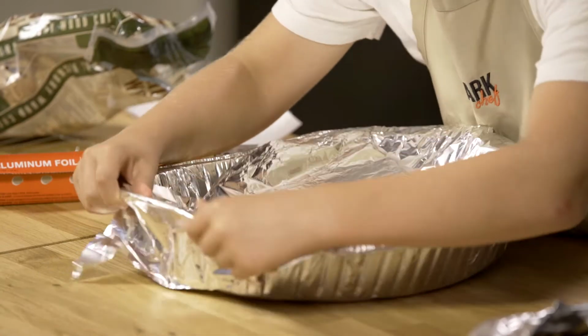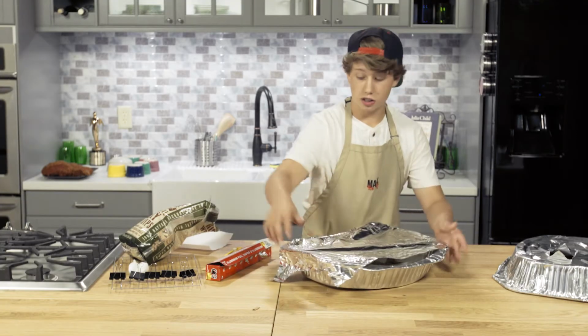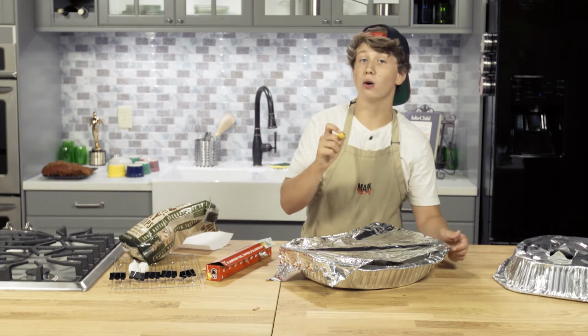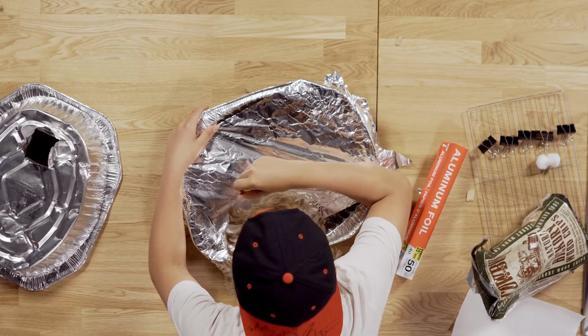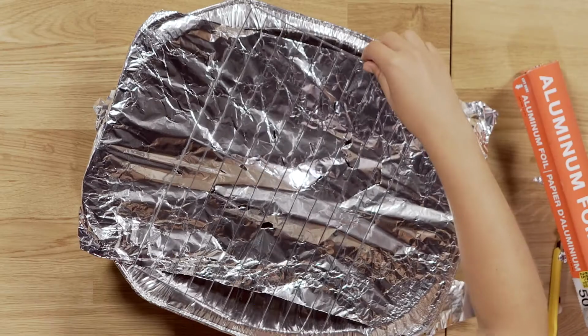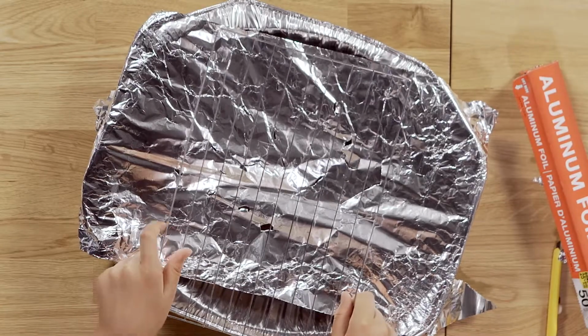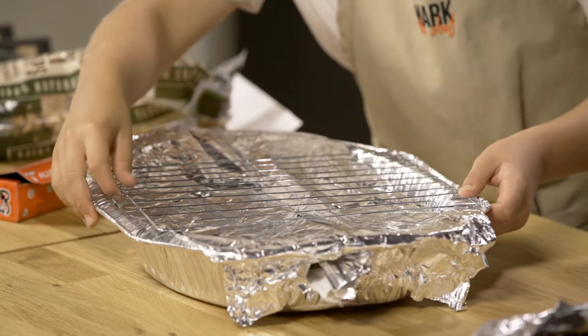Might take you a few times to adjust it to make sure you don't cover up the air hole. All right, so that looks good to me. I'm just gonna poke a few holes in the top to let the smoke rise up better. On top of this aluminum foil, we have just a $1 sheet tray right here. It's a half sheet pan, and so you place it on top.